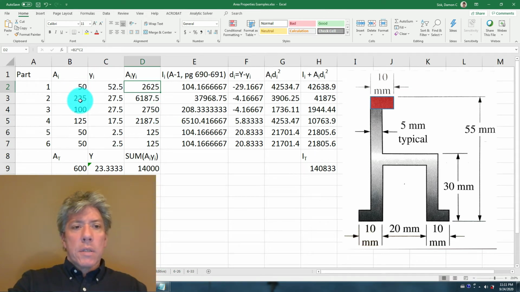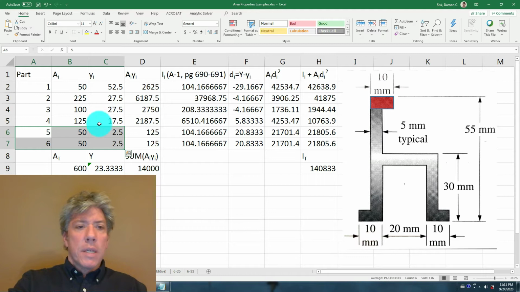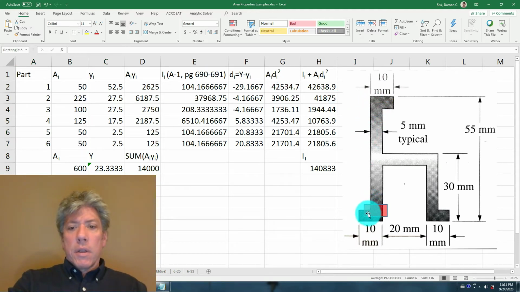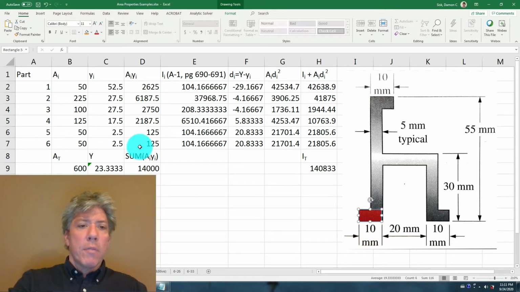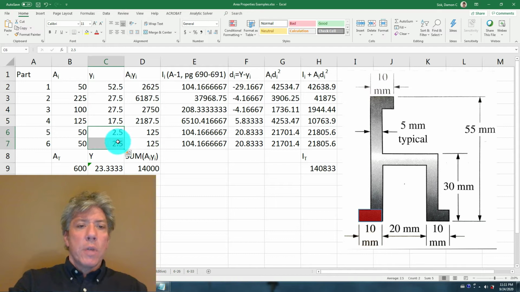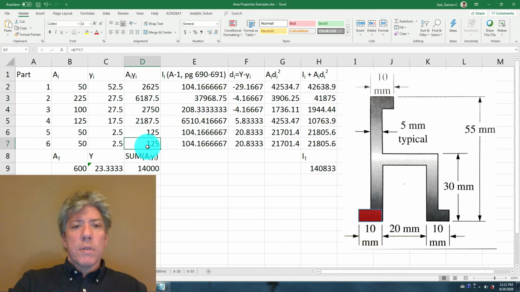Let's go ahead and consider the other shapes. So what are the other areas? Well, let's jump down to 5 and 6. Those are pretty easy to see because they're an area of 50. So all I'm doing here is dealing with this foot and this foot. All I'm doing is taking that area times the height from the axis of reference down at the bottom up to the centroid of the area. Well, that's only 2.5 millimeters up, so you see where these two numbers come from. And of course the product of 50 times 2.5 is 125, so there we have it.